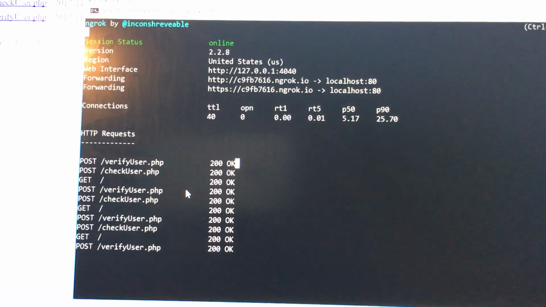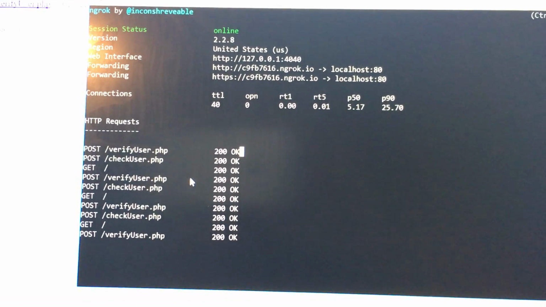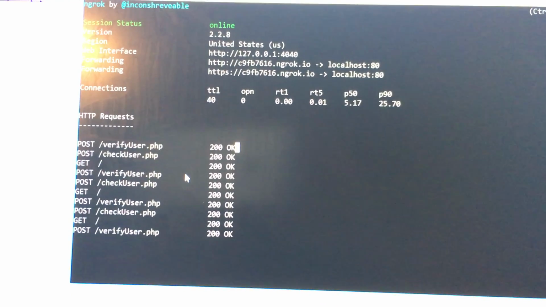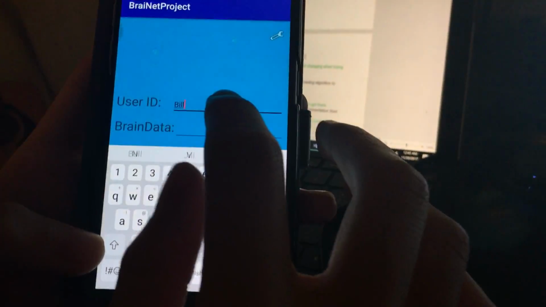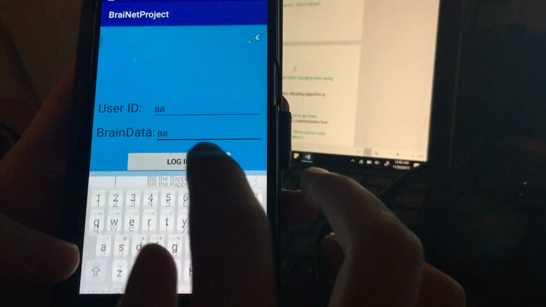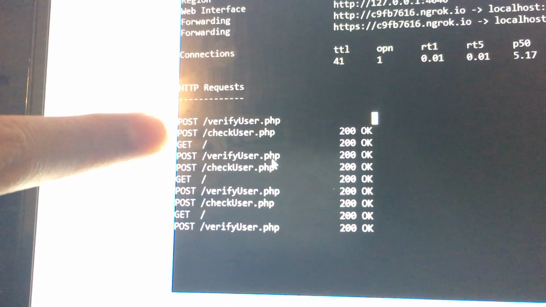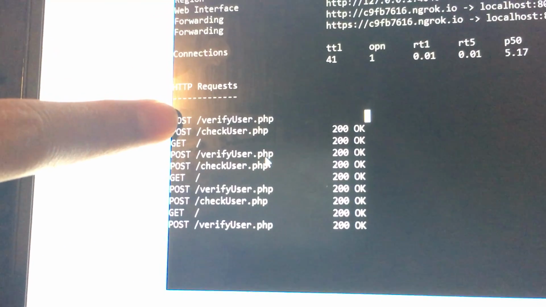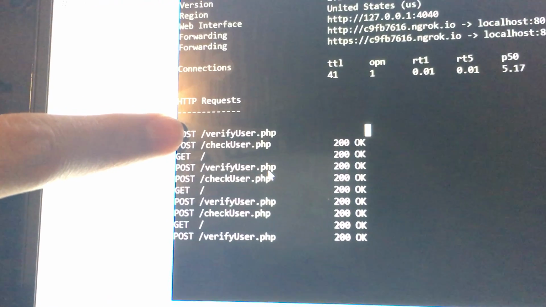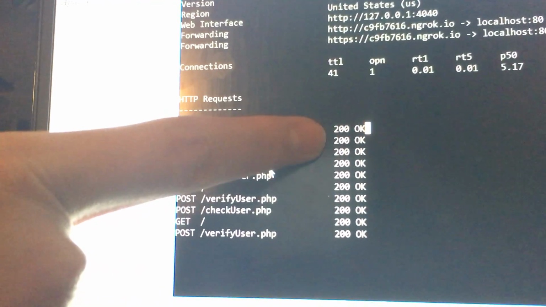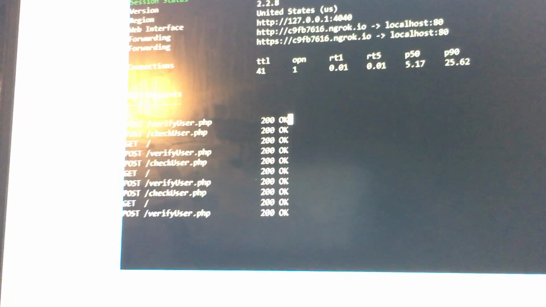And so this is how I tested the database: first I made sure that everything was running and everything was being operated. So let's go back to the phone app real quick. So I type in Bill again, and I log in, and the current time is 12:45 a.m. on my phone. And so right here, it just performed 2 actions just now, check user and verify user. It's still trying to do verify user. And I got the 200 code. So let's see what happened.